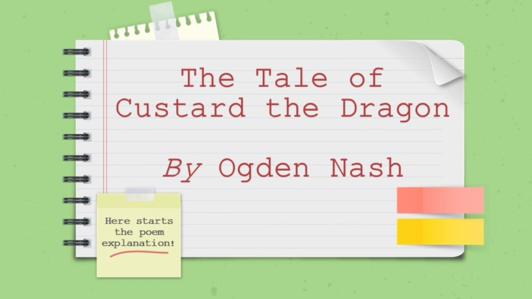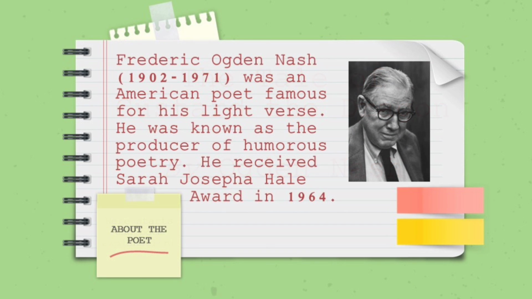And today I'm here with the much awaited video on The Tale of Custard the Dragon. It's a beautiful poem written by Ogden Nash. So let me tell you something about the poet. This poem has been written by Frederick Ogden Nash, and he was an American poet, famous for his light verse, means his work was humorous actually. And he received Sarah Josephine Hale Award in 1964.